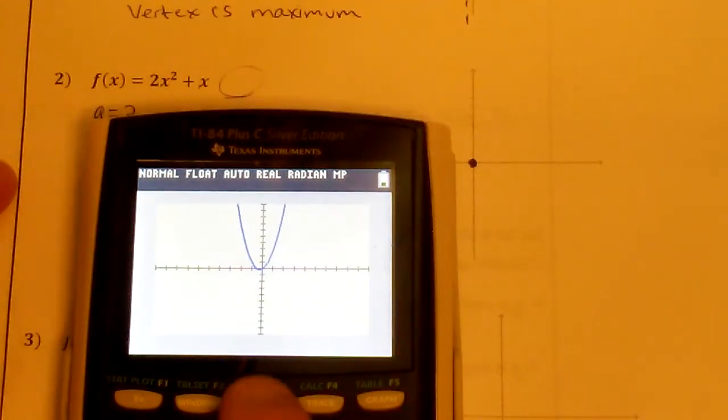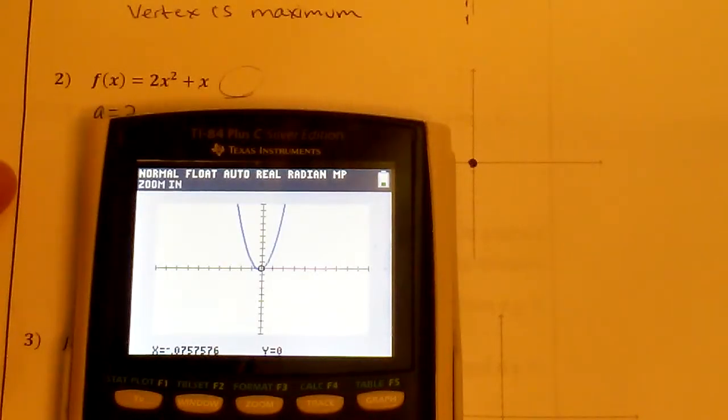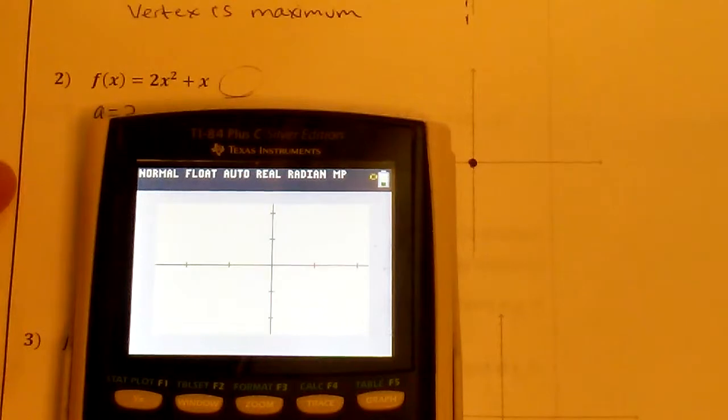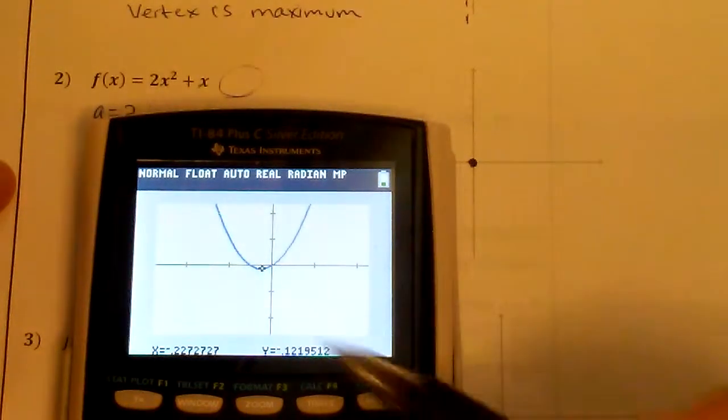I'm going to show you. Let's zoom in. I'm going to focus right in on that little spot. I can move my cursor around to the center of my zoom, so I'm going to go right to that little spot close to the vertex and then hit enter. It'll zoom in tight. Yep, see, it dips below just a little bit. So this one has two x-intercepts.